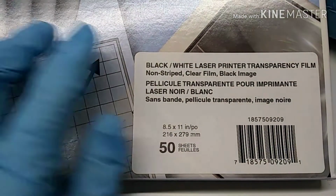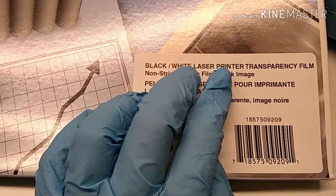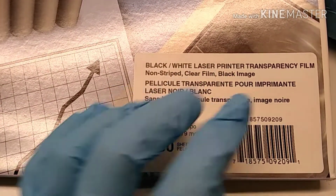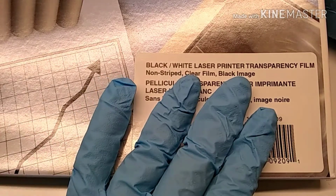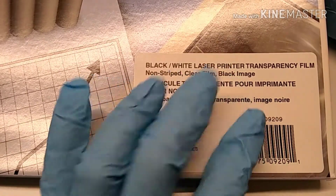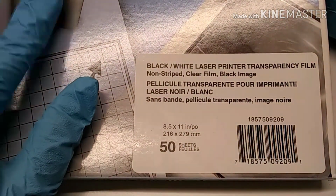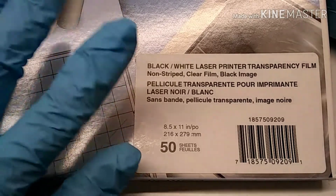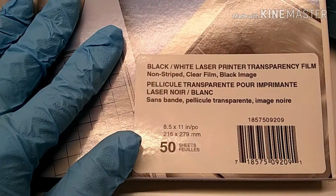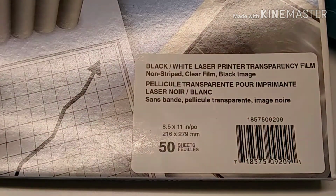This one is by Apollo, and you have to be careful of making sure that you're buying it for the printer that you have. It's laser printer transparency film. I actually have an inkjet and a laser printer, but this was given to me a long time ago, and I just remembered that I had it, so I'm now using it. There's 50 sheets on it. Transparency film is not inexpensive. They mostly come in 50 sheets, but I've seen on Amazon that you can get it for 11 something for 20 sheets.